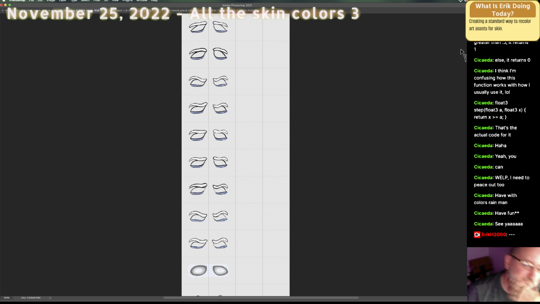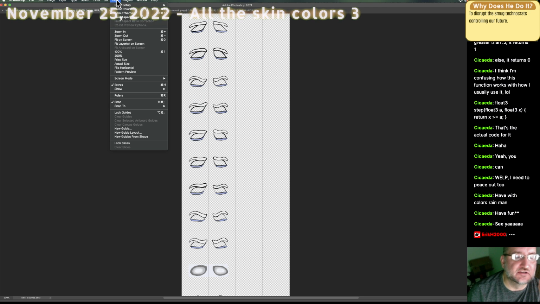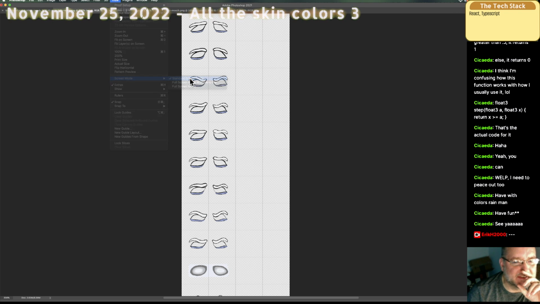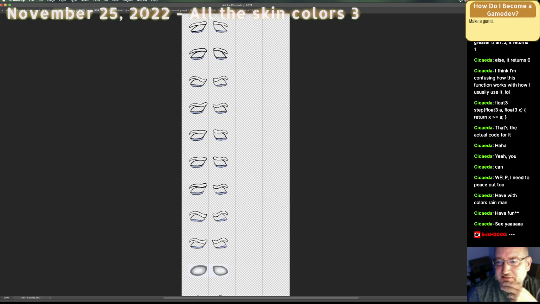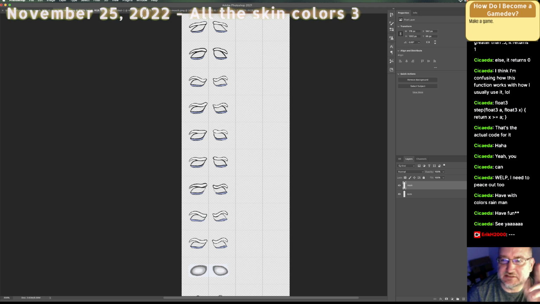You know when you press a button and it did something to the windows in the display, as opposed to your content, so you cannot just do an undo? That's just what happened just now. What did I do? If all I had to do was an undo, I could go back to where I was. Is it screen mode? Standard screen mode. That's where I am. God, I hate it when... Okay.